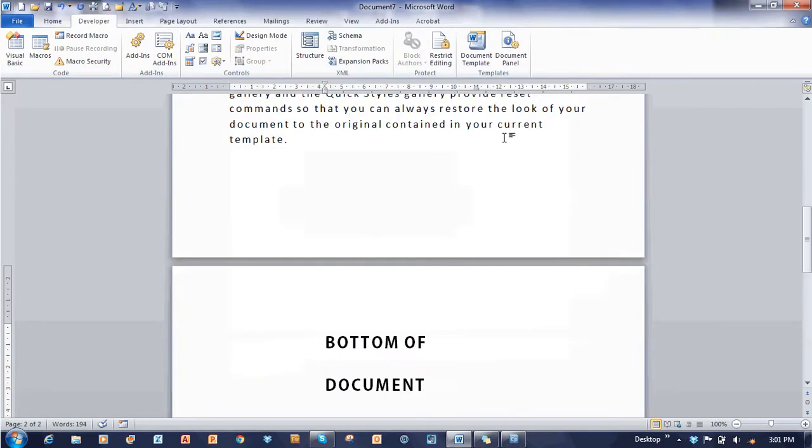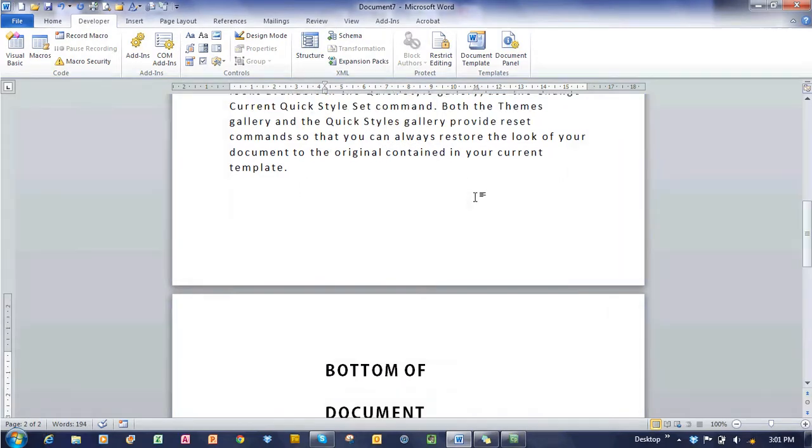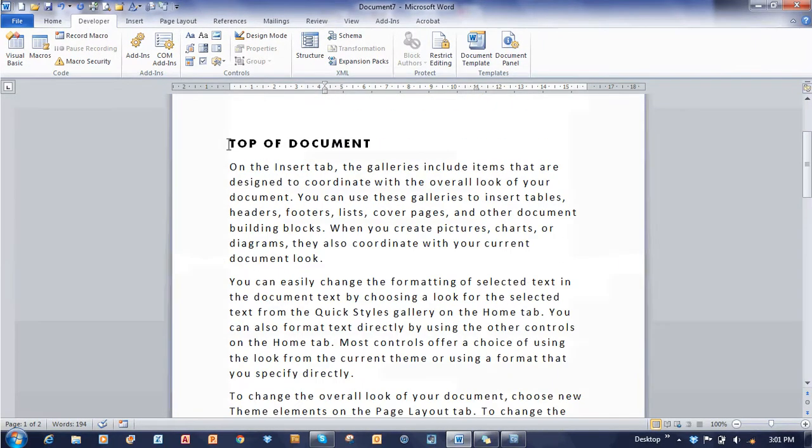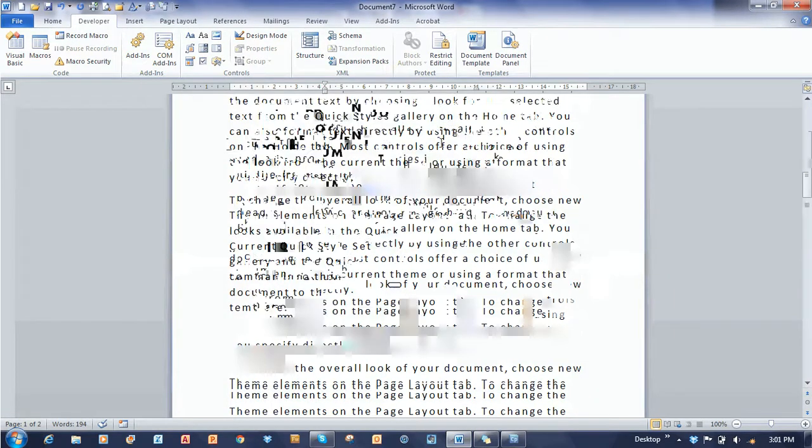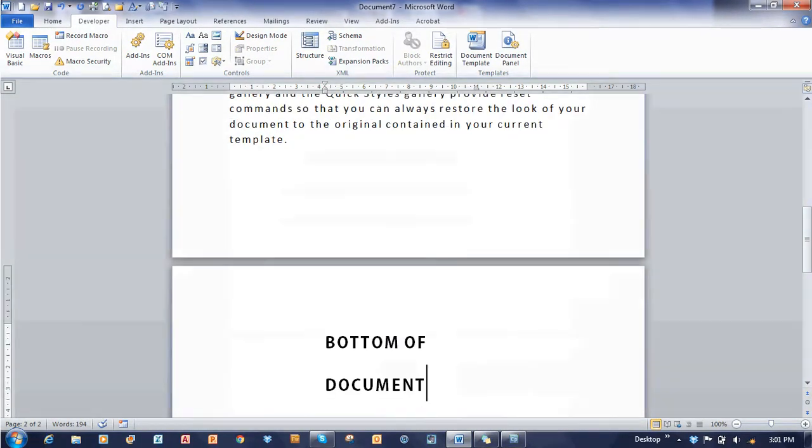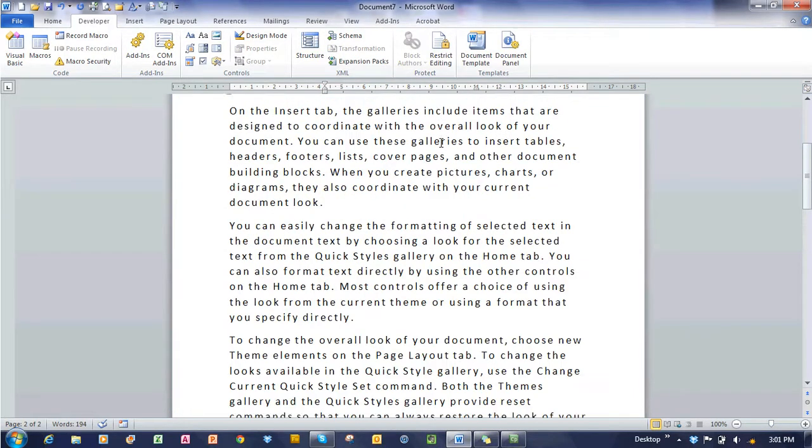So I'm going to run it, and you can see that what it has done is put the text at the top and put the text at the bottom. And it has missed the color. Now, can you remember when we did this in class why it didn't take the color?